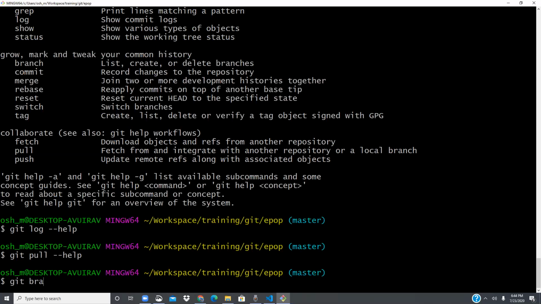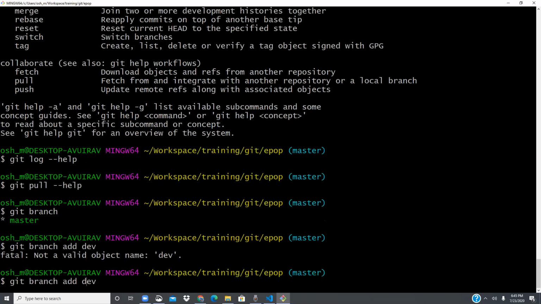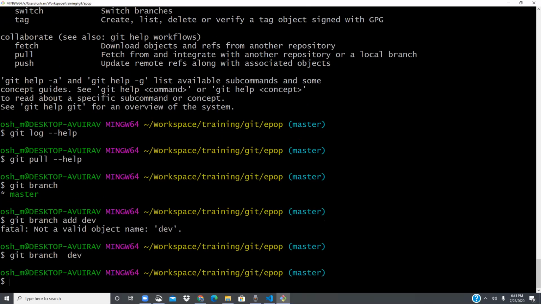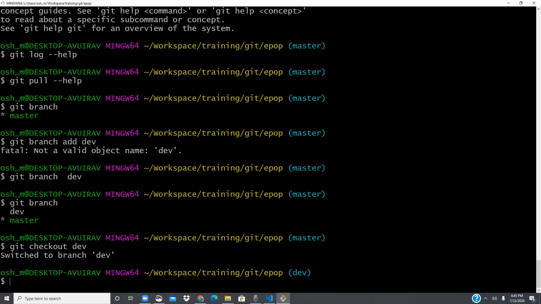To showcase that, you can do git branch, and it will show that I have one branch called master. Okay, I was jumping ahead. git branch add dev. Okay, git branch. I don't use the git branch command like that at all, and I'll show you why. I didn't need to do git branch add, I just needed to do git branch dev. When I do git branch, it shows that I have a dev branch. To switch over to the branch I'm going to work on, I'm going to do git checkout dev, and then modify that file that I added.